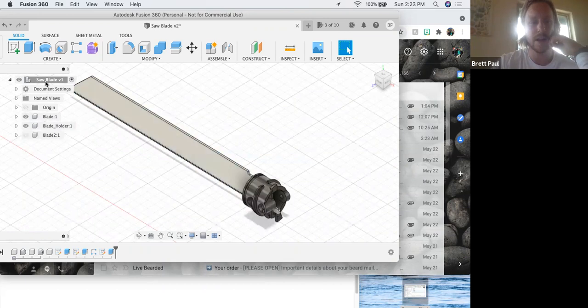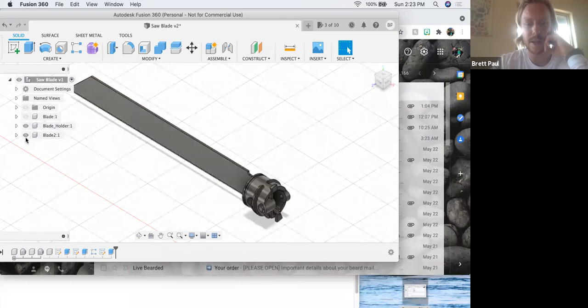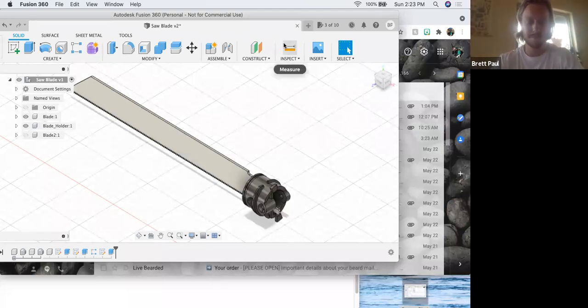blade holder, right? And activate the assembly and see the various blade designs within the holder. So right now I have the first blade open. I don't really want to have both showing at once, but say you wanted to see your various components and how they maybe line up to other components in an assembly. You can toggle on and off the different designs and see what they look like. Cool. That is that.